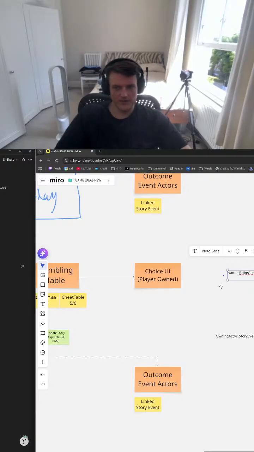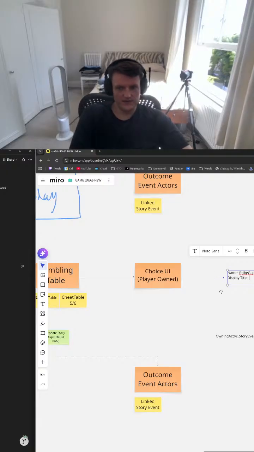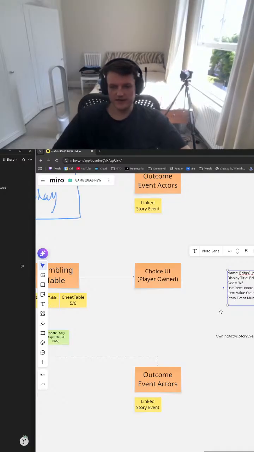Name bribe guard. Display title bribe guard. Base odds, let's say 3 out of 6. Use item none. Item value overrides none. Story event multipliers none for the moment.